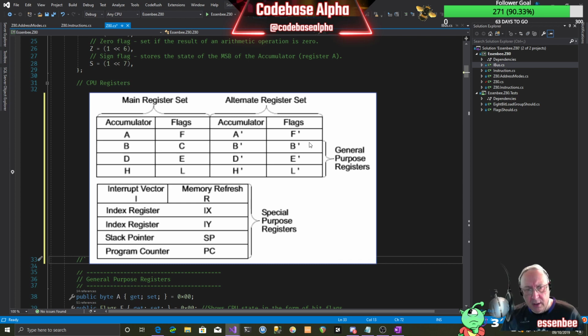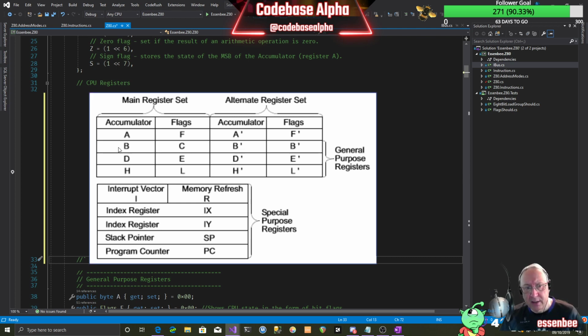These are the shadows. Now the shadow registers we, as programmers, don't have access to directly, although in my emulation we will have access to them. The main reason for that is we're going to want to build some kind of GUI where we can actually see the internal workings of the memory and the registers of the CPU, so we can see it stepping through programs, see the various registers updating, the flags changing, and all that. So we're going to need that kind of feature to be able to get at these registers. And also in our test harnesses we're going to want to be able to set them, so we need to set up a scenario to start a test. So we do have access to all of these registers.